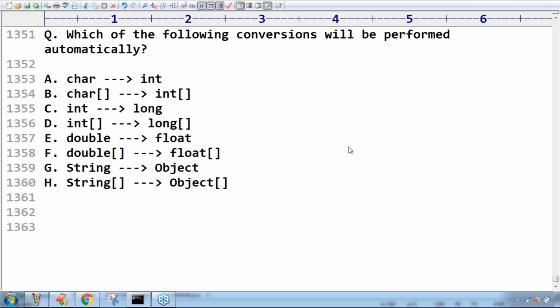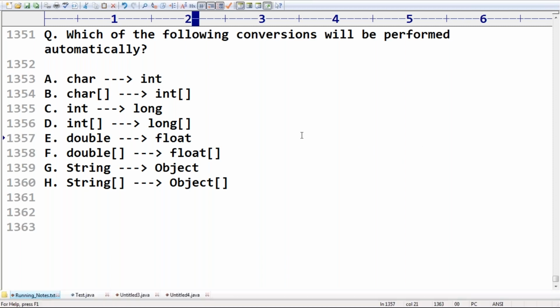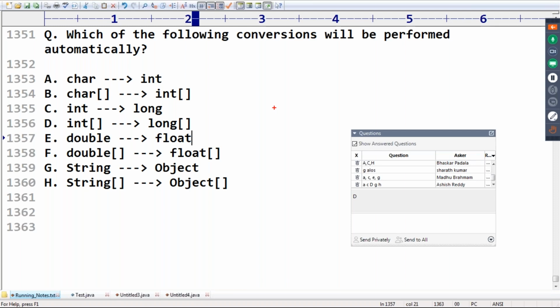Now take very special care about this one. Element-level promotions are not applicable at array level. Char can be promoted to int type, but char array cannot be promoted to int array type. Int can be promoted to long, but int array cannot be promoted to long array.